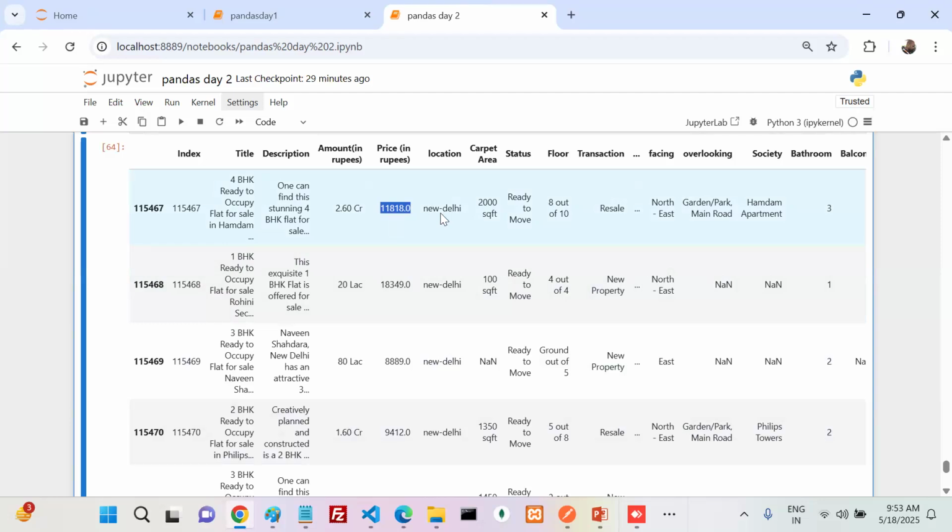Get my point? Yes, sir. So based on your requirement, you can write any number of conditions. That's all.